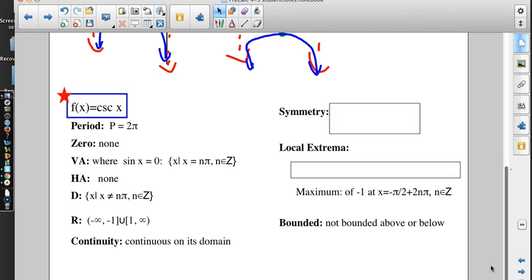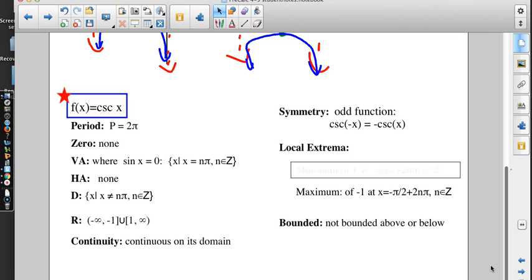Check for symmetry. Yeah, it is odd. It's the same symmetry that you have with sine. So what that tells us is we can move the negative, but the negative is not going to disappear. When we're talking about even, that's a nice feature of even, where you can get the negative to kind of disappear because it is even, but not with the odds. So we can take that negative that's in front of the x that kind of messes with us because, you know, we're looking at B and we're trying to figure out what is the period and all that good stuff. And we could just put it out in front and think of it as a reflection.